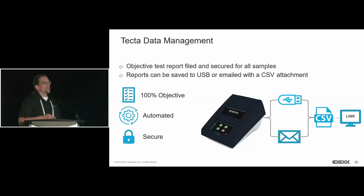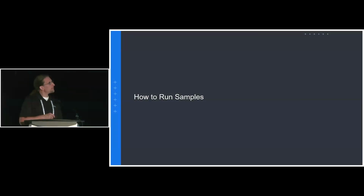The machine can also be set up for email, and basically, besides saving the results internally, it can also send out an email with the results, so that way you can have it as soon as it turns positive. So in a case of water main breaks and all that, where you need to have the answer as quickly as possible, if there's an issue, it can tell you that as soon as it's completed, so you can have results early, so that way you can go ahead and continue on with your actions as opposed to having to wait the 18 or 24 hours to make a choice. So that's basically how everything works and the benefits of it.